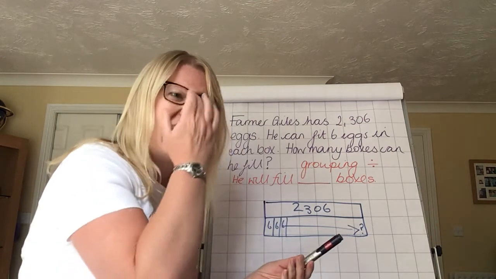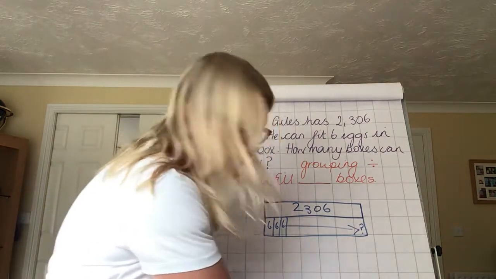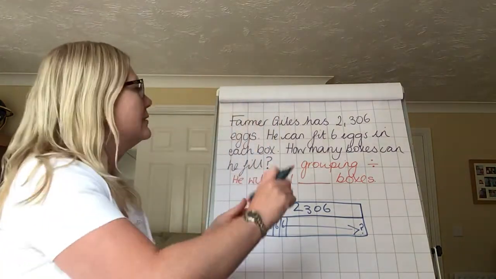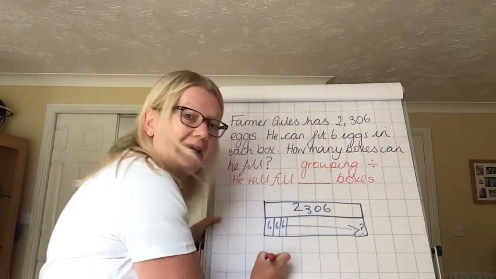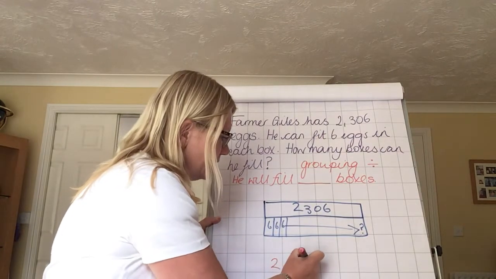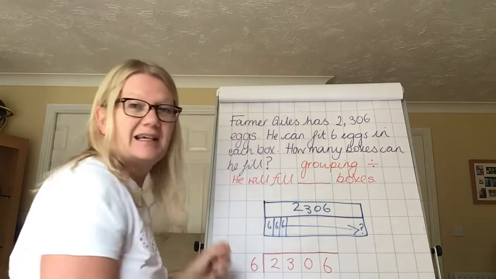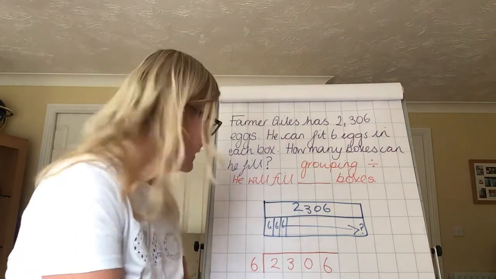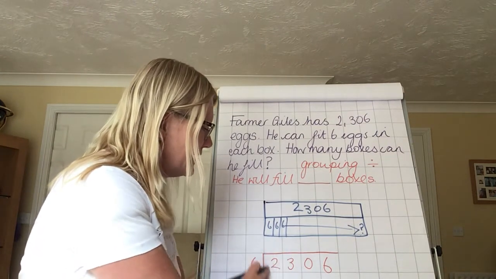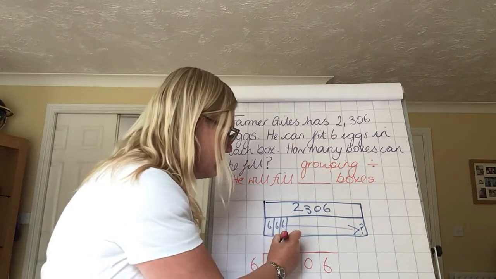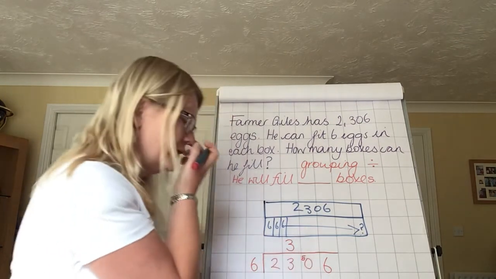So let's go ahead. Let's draw our calculation. Sorry, let's actually do our calculation. So if I go back to this pen, we know it's division because we know we're grouping. You're going to drop off the bottom in a minute, so I'm going to have to make it clear. So 2,306, formal method, dividing it by 6. I'm not going to do that in my head. How many 6s are in 2? Can't make any groups there. So how many groups of 6 can I make in 23? I can make 3. And I know that 3 6s are 18, so I've got 5 left over.